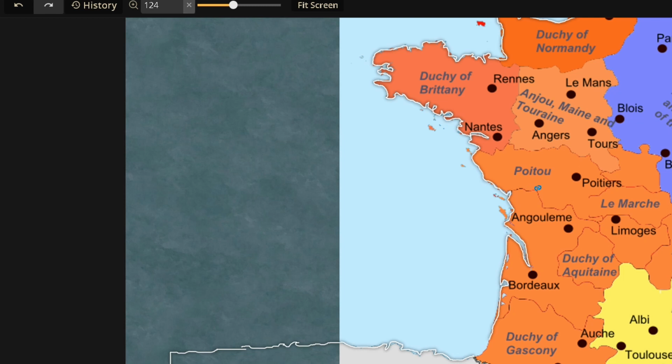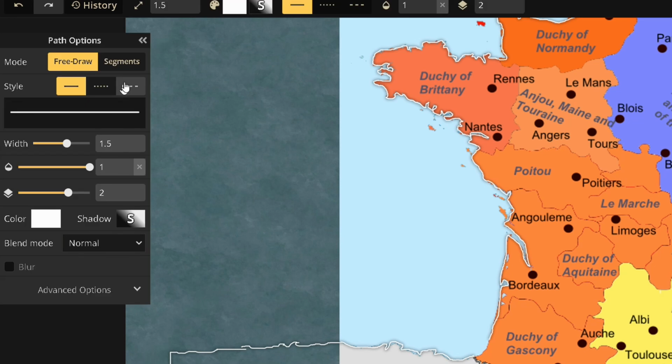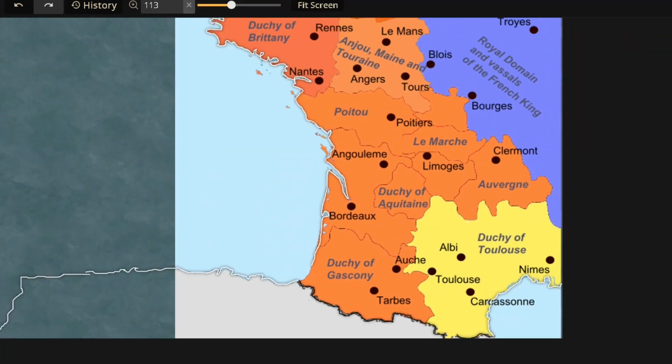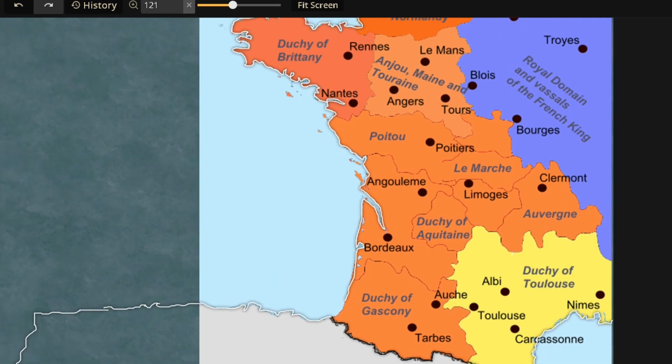Let's go and divide the duchies and the provinces. This time I want to do it dotted. Let's do dots. We can have them big or small. It's up to you how you want it. Again, the opacity, but you can change it afterwards. And the color. Let's go for white, but for the division between Spain and France I want to do it black. So now we finished the dotted line, the line between France and Spain.